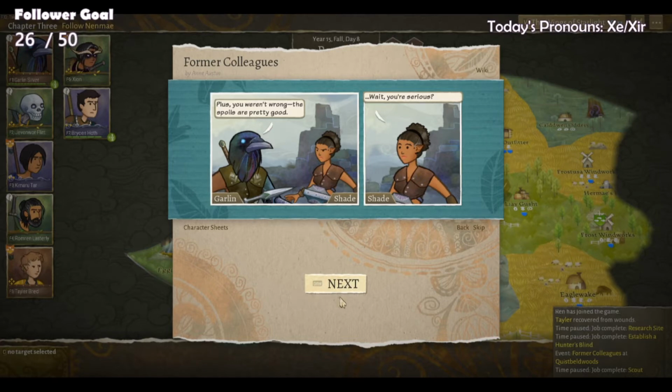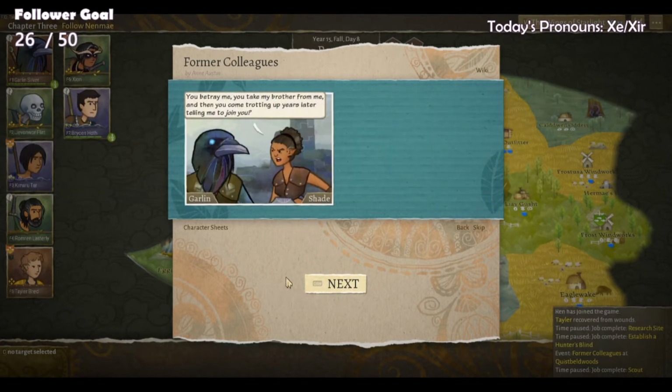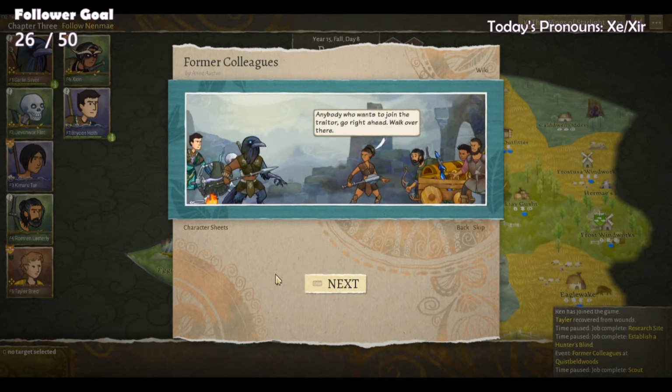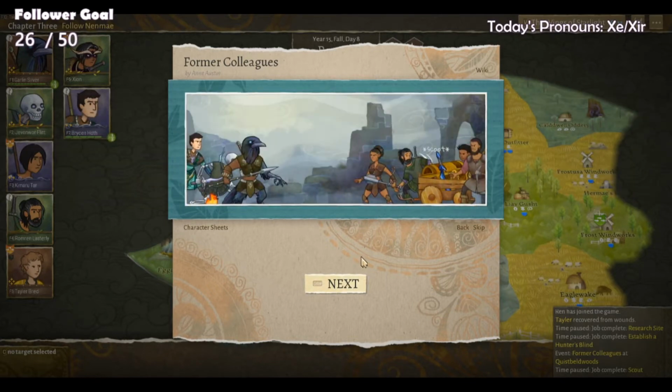Wait, you're serious? You betray me, you take my brother from me, and you come trotting up years later telling me to join you? Alright, you know what? Anybody who wants to join the traitor, go right ahead. Walk over there. And... Romren? Hello, who is this?